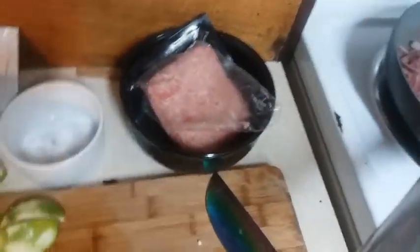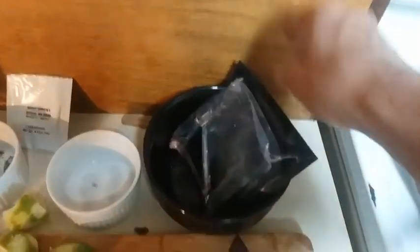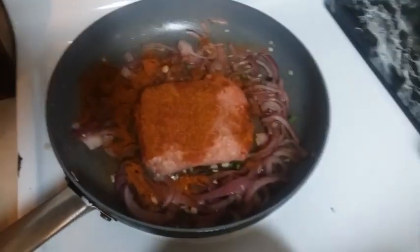And then the pork. It actually says to just plop the pork on top of the onions, too. So, add that. Flop. And the Southwest Spice, the packet that came with it. It's cumin. So, I'm going to break that up.